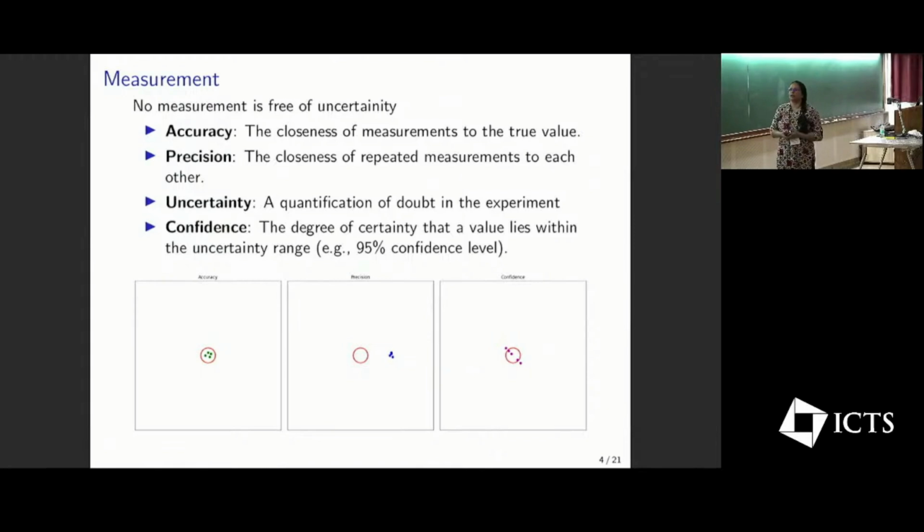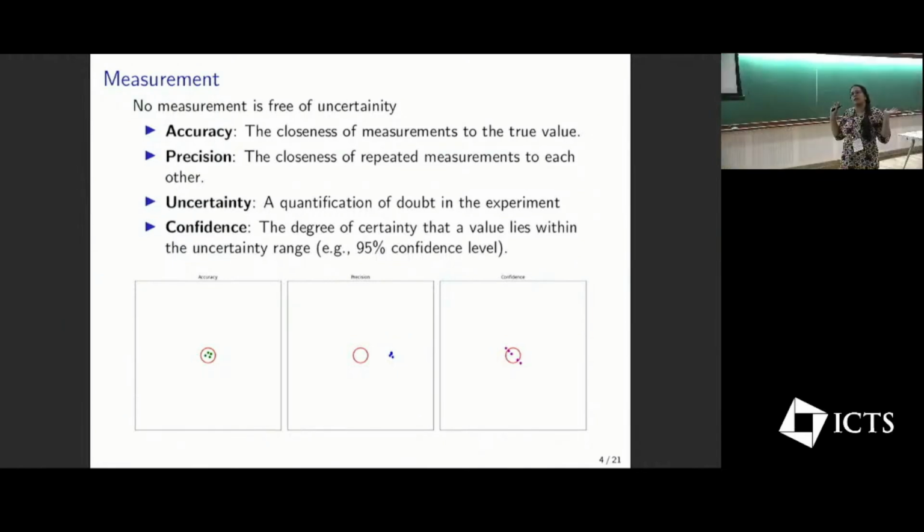So it might seem obvious to say this, but basically anything you do comes with some uncertainty, right? An experiment, for example, is never complete without reporting the uncertainty correctly, or reporting an uncertainty, okay? These are the kind of terms that are typically used in qualifying the amount of doubt we have in a measurement: accuracy, precision, confidence, uncertainty, etc. And to a layman, it might seem that they're all kind of related, and they are.